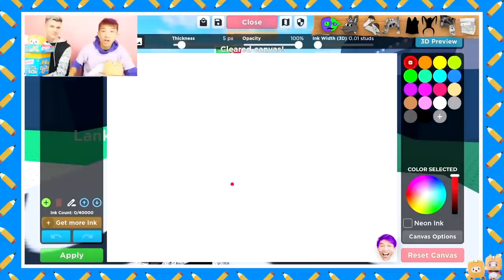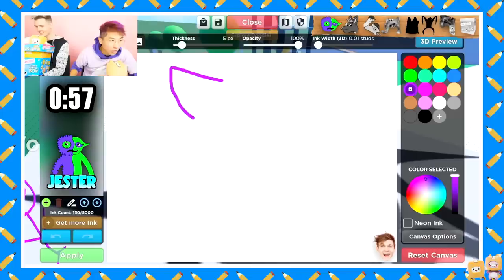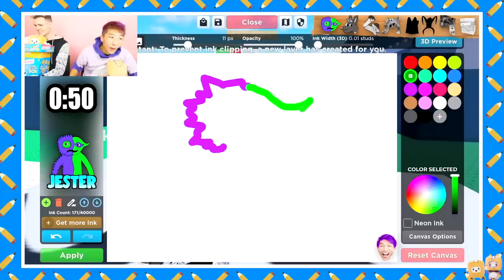Okay, guys, we are not allowed to look at pictures of what we draw, so we have to draw it from memory. Oh, no, I can't remember. Is the purple side on the left? I'm not gonna tell you. Oh, man, Justin knows, but he's not gonna tell me. So you guys gotta watch all these rounds and let us know who's drawing better.